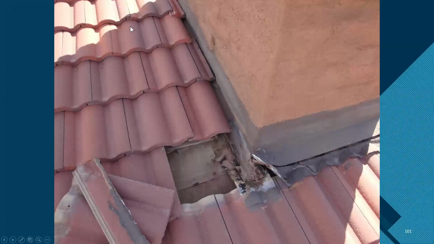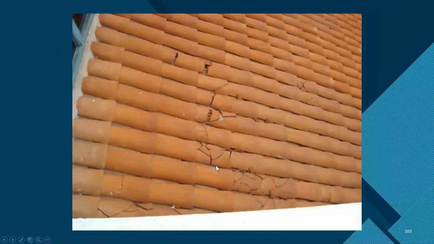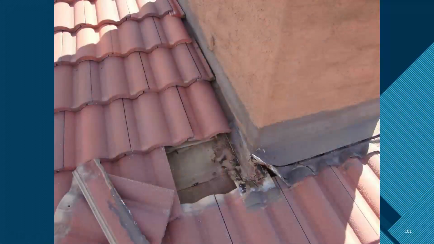Okay, so with this one, the tile roof goes in, and here's your pan flashing right here. It was too short to make it all the way out, so they put another flashing under, and all it does is, through capillary action, pull water back in and leak. And it's leaking around this chimney into the inside of the house. The roofer said, we repaired it. With what? I don't see any repairs there. I just see a mess.